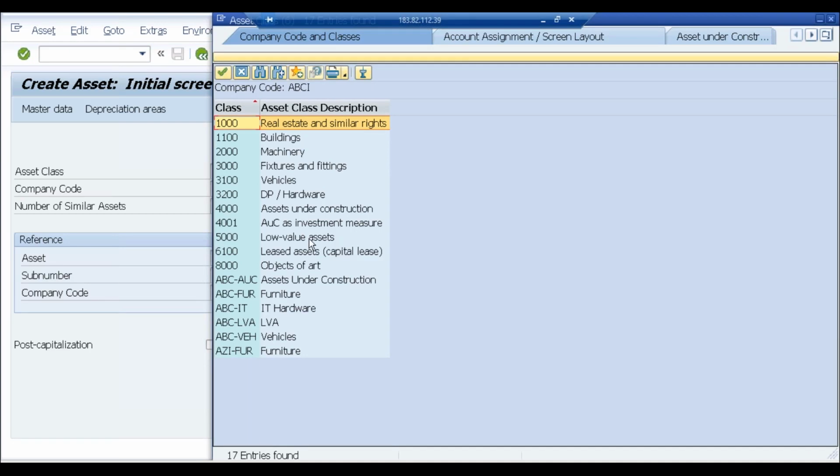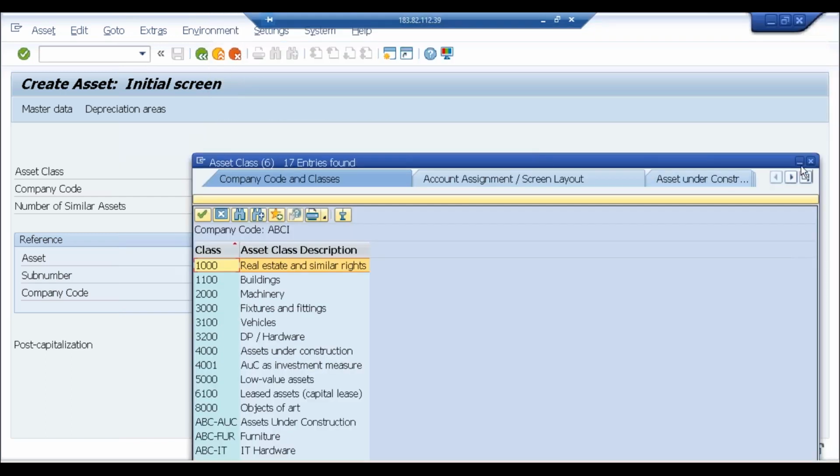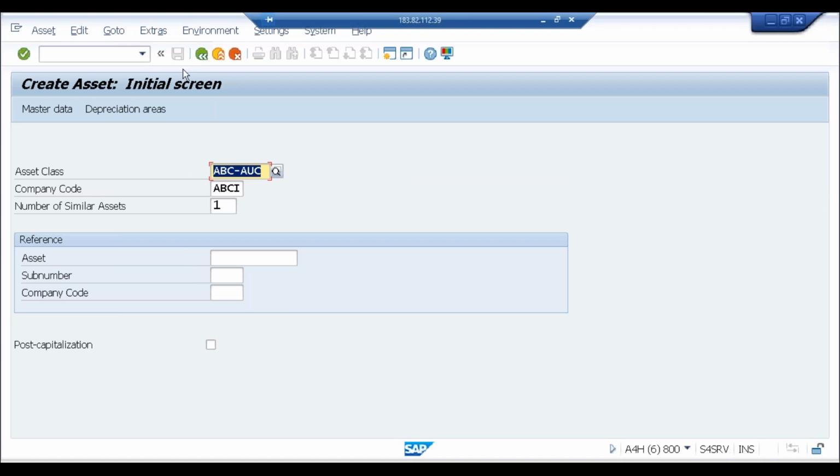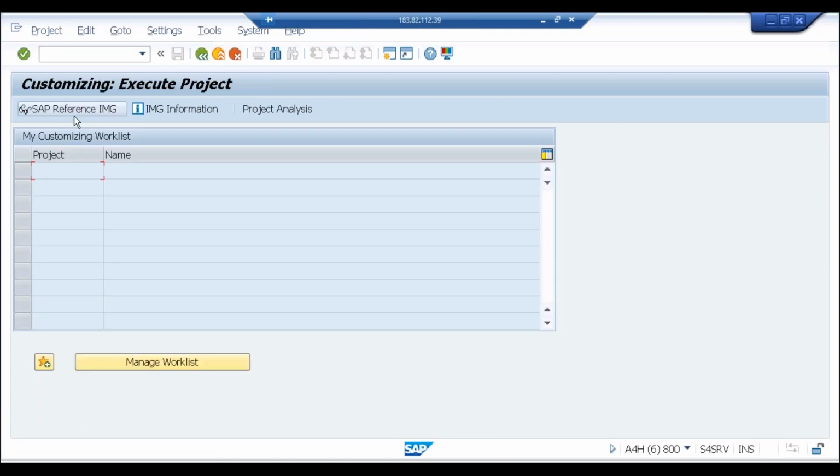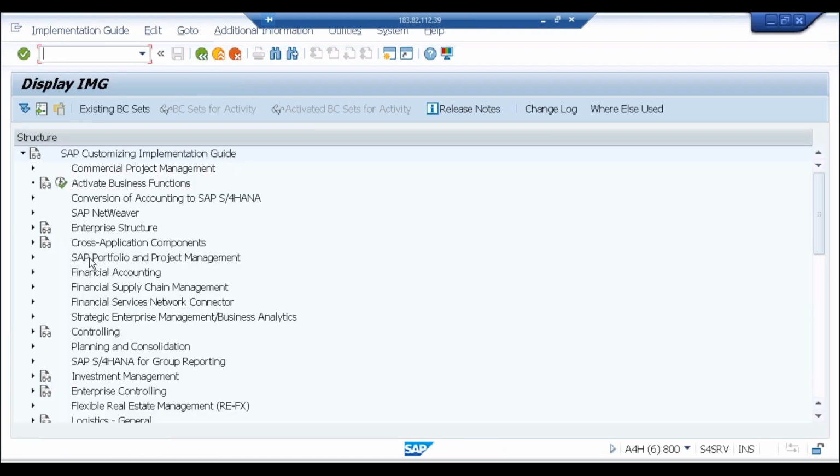I think we have not created it. Let me quickly create one new asset class for buildings. Okay, so how can I do that? OAOA is a transaction code to create a new asset class. Or maybe let's go through the configuration, because we also need to activate that asset class in our company code.